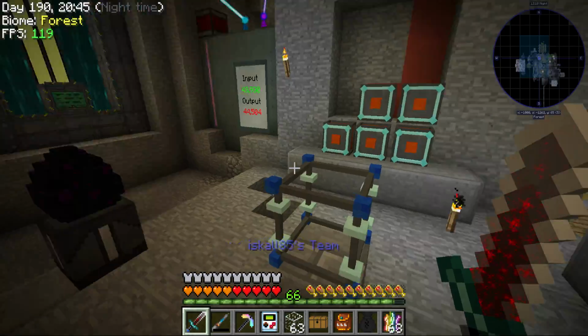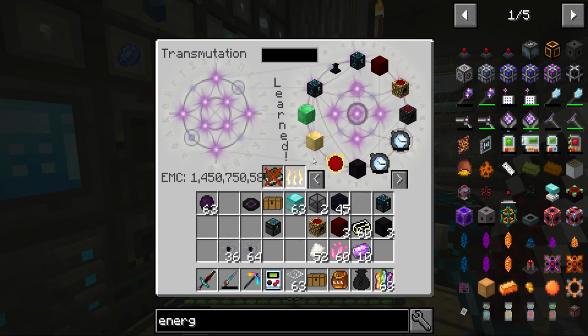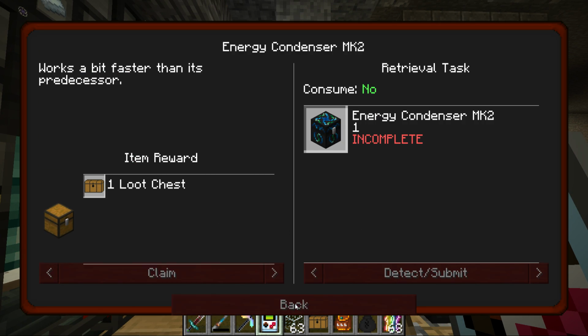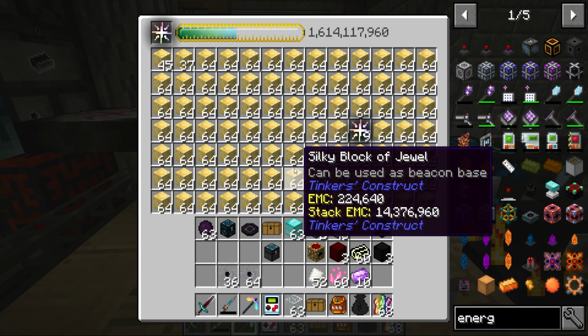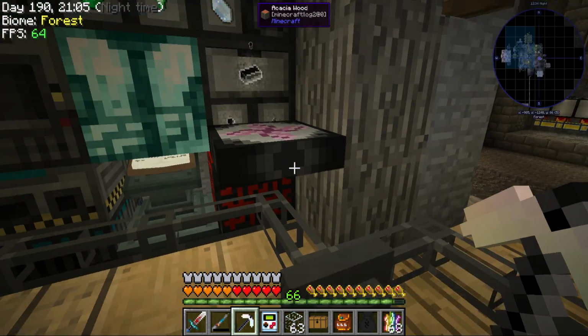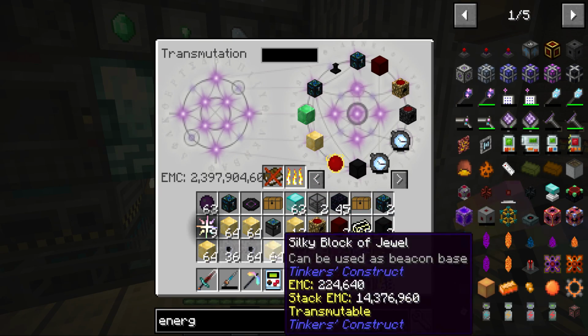And now we have the Mk2. Let's, what is that? Yes, burn it immediately. Pick it out and complete this quest as well. Feels good to do some quests again. So now what I want to do then is I want to take these out and break this again. And I guess we'll just use all of these for fuel in our tablet.